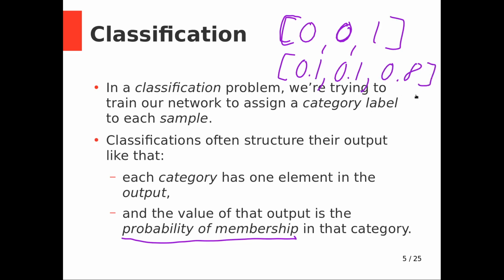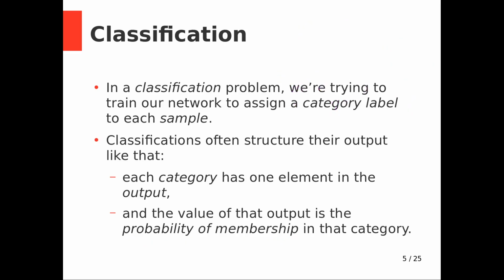where these are relative probabilities that a point is in the outermost one as opposed to one of the inner ones, okay? When the network gets unknown input, it is likely to produce output kind of like this, right? Where every one of those is a probability of belonging to a given category.